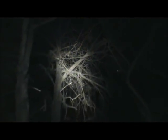Okay. Well, he's not gonna look at us. But anyway. There's the coon right there. And you can see he treed it there in that nice tree. So anyway, that is the process of coon hunting. We'll get back with you here in just a little bit.